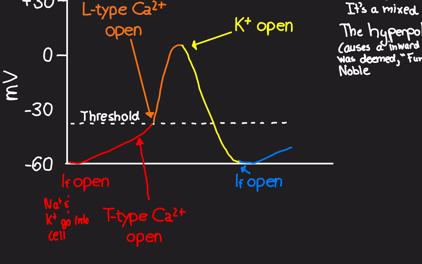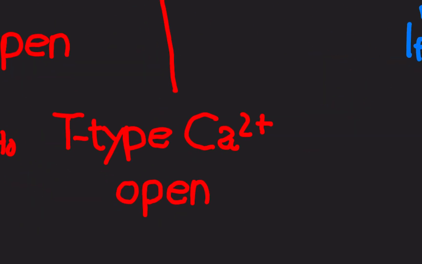And notice that we're going up in voltage. So that must mean calcium is going inside the cell because calcium has a positive 2 charge. In other words, since it's positive 2 charge and stuff goes inside the cell, the cell will get more positive. So let's write that down. Calcium goes inside the cell.